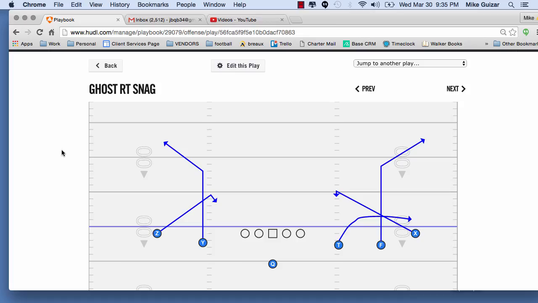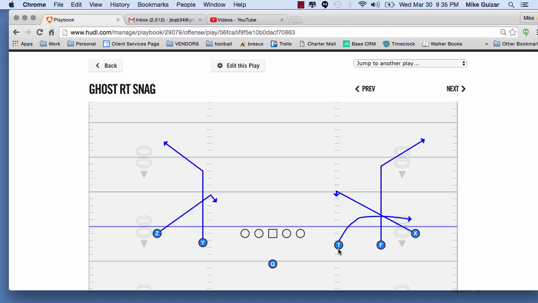So ghost right snag. If you watch the formation video like you should have, you should know what ghost right means. The T is the number 3 receiver on the called side with F and X. Which side has 3 receivers? Because that will be the side with the complete snag concept. It's the ghost right side. So the wide receiver, X, the widest guy has the snag, the next guy in, F, has the flag, and the farthest guy inside, T, has the flat.